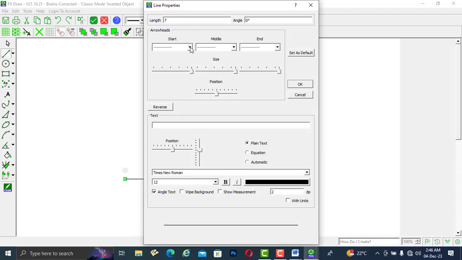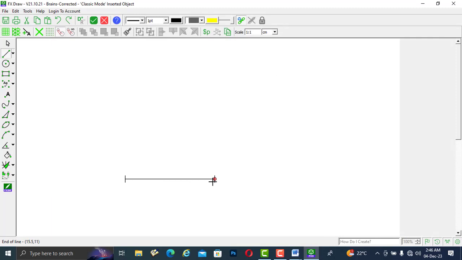I can put the arrowhead, that is the end and the start. This one is A, this one is B. Then they're saying that angle B is 60 degrees. So I go to the compass tool and adjust the radius, say something like 3. Then I click where I want to construct 60, starting from where the arc intersects that line, then to the top. Using the same radius, I go there, click, and start like that.